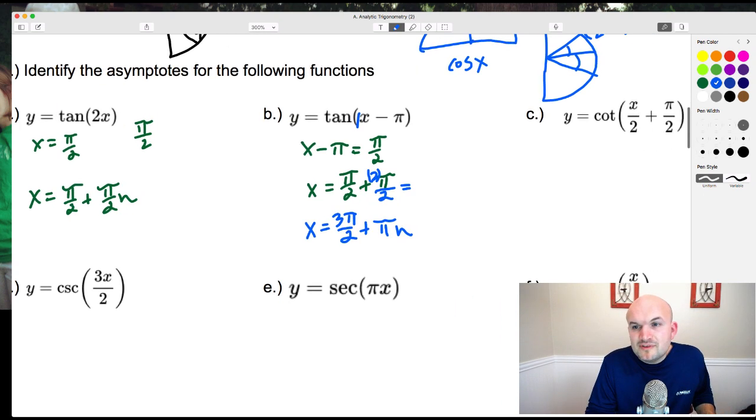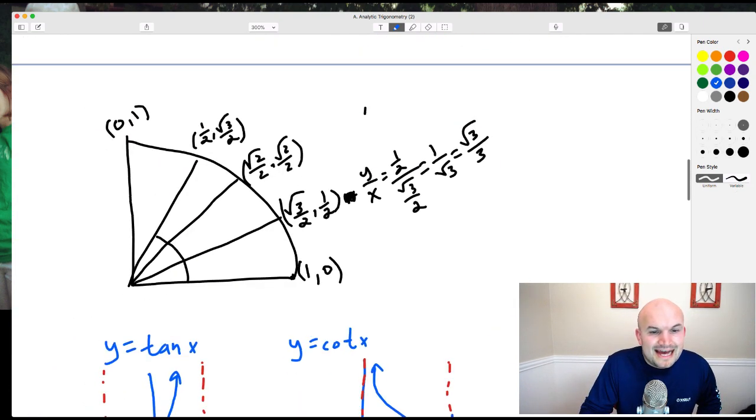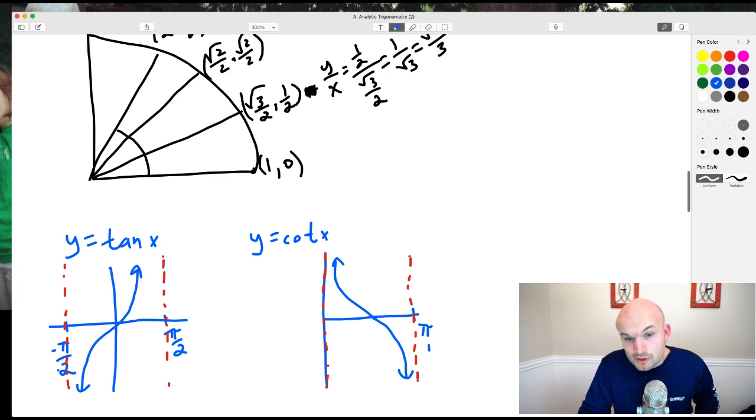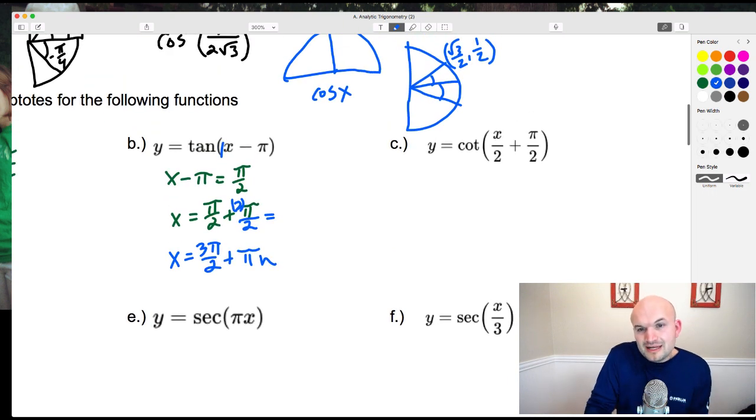Okay? For the next one, cotangent, you can see that the cotangent graph has an asymptote at 0. Those are really easy to work with when you have an asymptote originally at 0. So here I have a whole bunch of transformations. You can see that I am changing my period. But again, the easiest thing to do is just set whatever's inside your function, pi over 2, equal to 0, and then go ahead and solve.